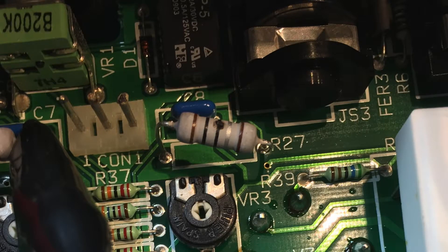These three prongs labeled CON1 are where you measure the bias — it's not set up in a particularly safe way, but I have a suggestion on how to overcome that. You'll also see a resistor here with a black mark on it, meaning it's been fried. This is actually a shunt to ground for the tubes that lets you read the bias in volts. If you see one or both of these resistors fried like this, you can count on the fact that too much current has been flowing through the tubes and there is a bias issue.